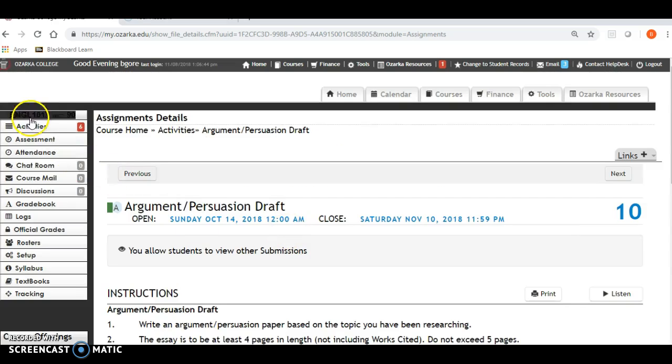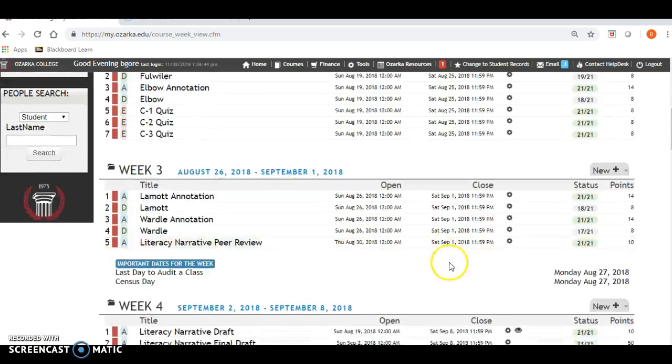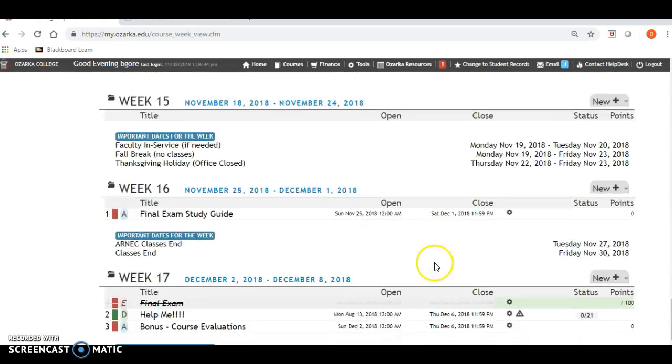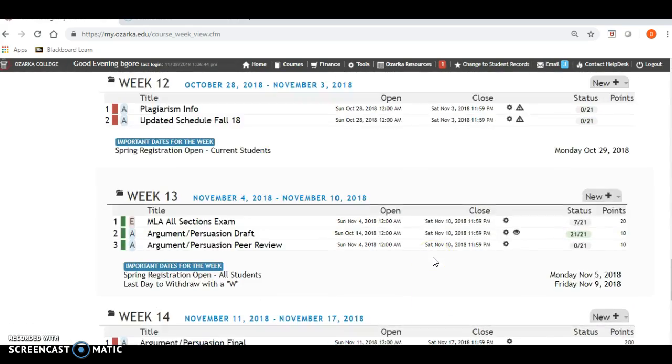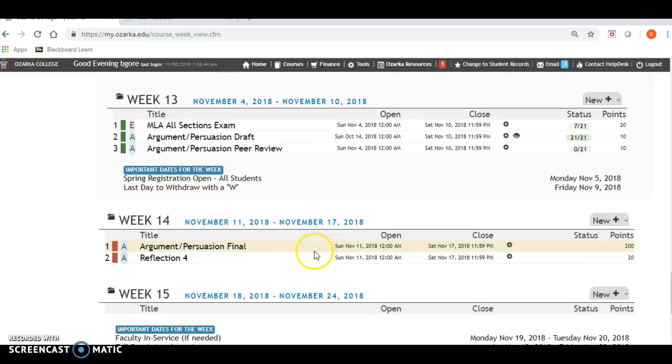Okay, I hope this helps. I really want you all to do well. There are some expectations here, and so, you know, it's the end of Composition 1. Hopefully you can end it successfully and finish your peer review, and then on Sunday all of these will be opened up and you can finish out the final draft, which is due next Saturday, November 17th.